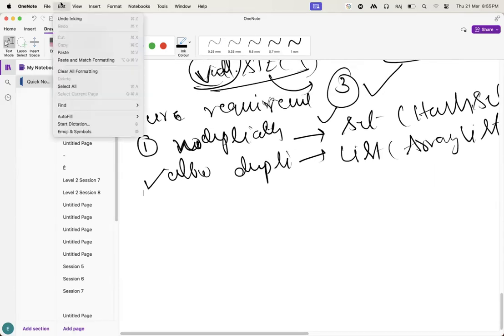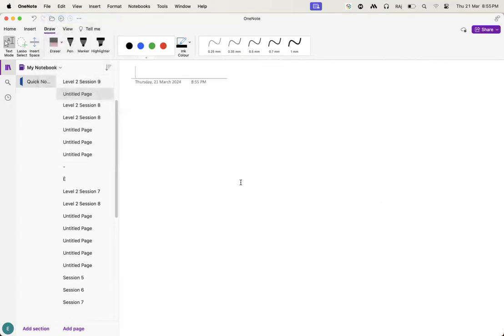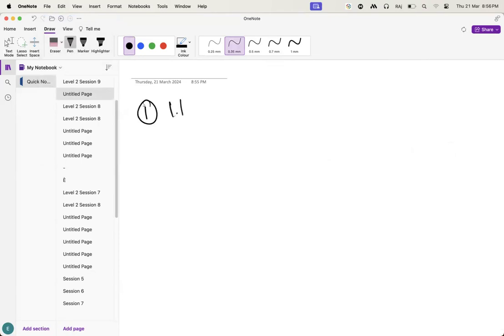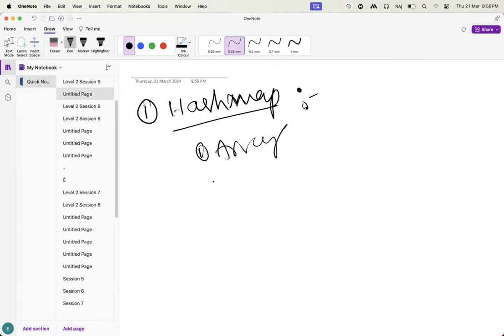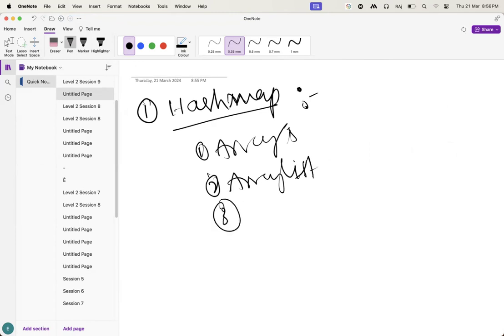And the most important thing now, this is the third one. This is the HashMap. Guys, as of now, how have we stored the data? In the ArrayList. And the other one is the set, HashSet.